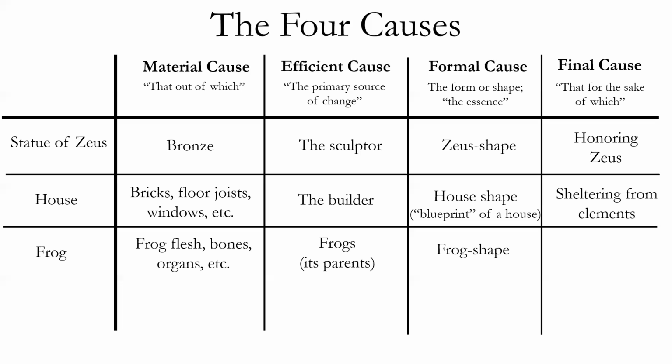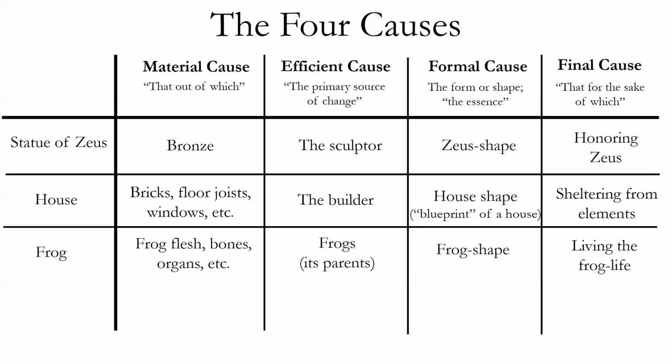And the formal cause of a frog is going to be something like frog shape, something like the arrangement of those frog parts into a frog. Something like that. We're going to talk about that when we get to the De Anima. It's the form of frog, the frog shape or something, whatever that means. Right? Well, what is the final cause of frogs? That looks even harder. Formal cause, that's kind of, not sure about that.